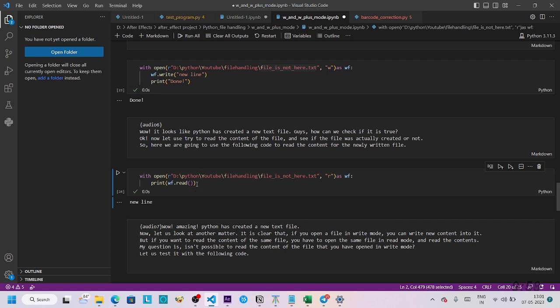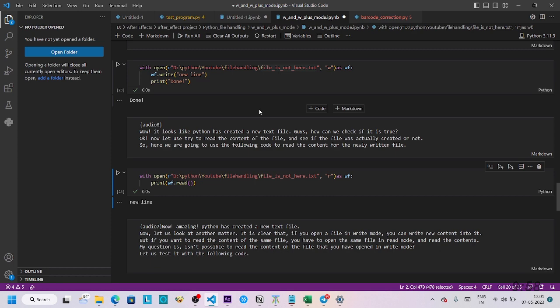So why is it not possible to open the file in write mode, write new content into the file, then read the content of the file right away without having to close the file and reopen it? Why is it so?